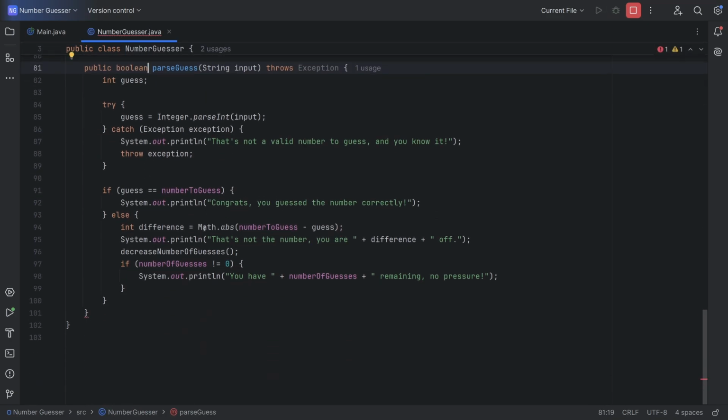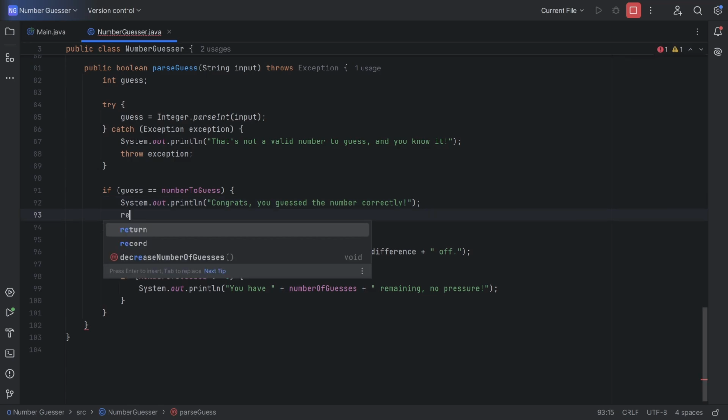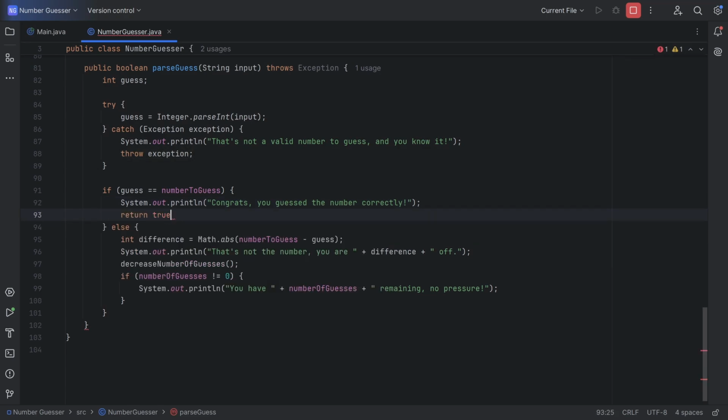And then return true here. And let's see. Return false otherwise.